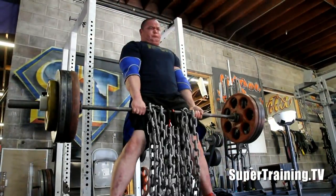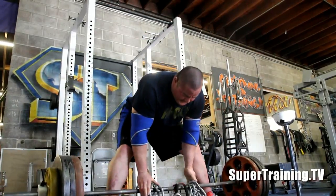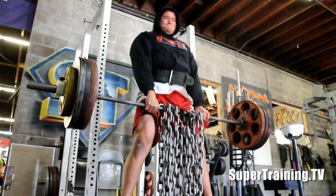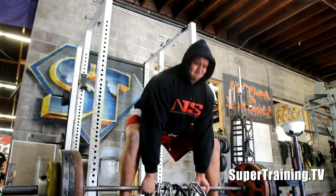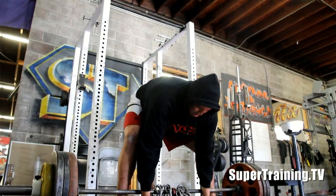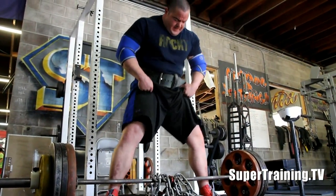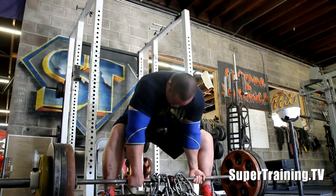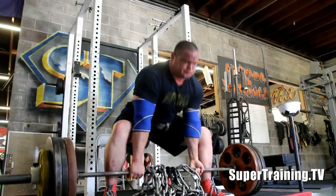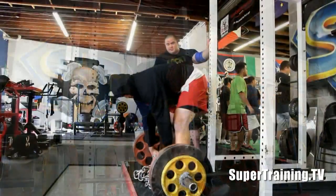Bringing the butt down real low will depend on your arm length, your body type, and how low you can bring your butt down. Bringing the butt down real low on any sort of deadlift is not always a good idea. What we're after is a flat back — we want to try to get the back flat, or at least start with the back flat. If the thoracic spine rounds a little bit in the mid-upper back, that's not a huge deal. Actually, that's the way a lot of the biggest deadlifts ever are accomplished — with a little bit of rounding.